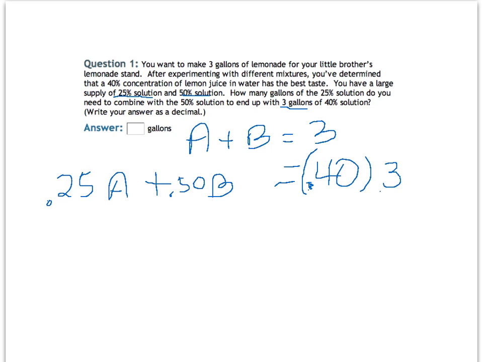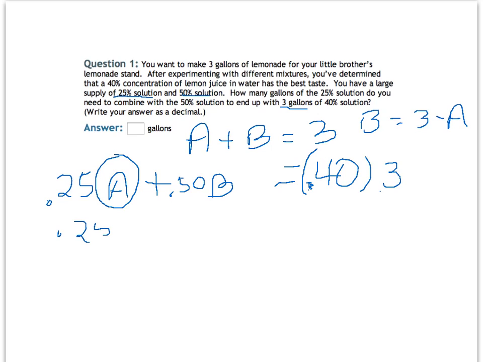So again, I'm going to substitute, but this time I'm only asked to give one of the answers, so I want to be careful that I go straight to that answer. Since I'm asked about the one that we chose to make A, we were asked how many gallons of the 25% solution, so really we're solving for A. Then we want to set it up where we'll find A. So we're actually going to solve up here for B, and say that B is 3 minus A, so that when we substitute, we're substituting in for B and solving for A.